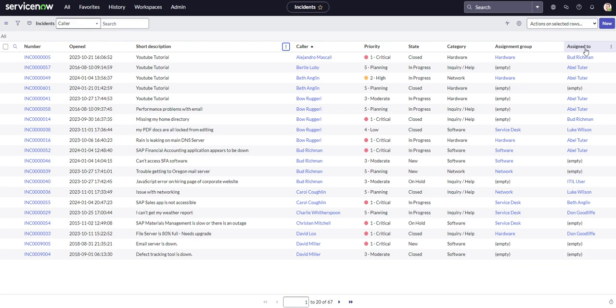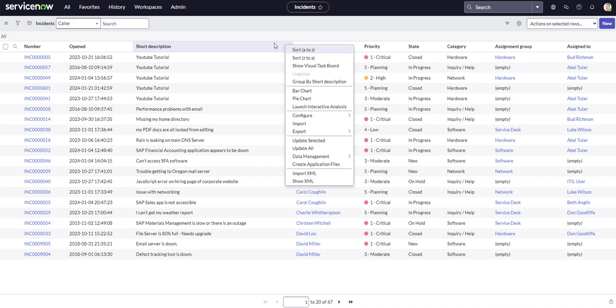Then you would export your XML file, and if I were to do that right now, it would export all 67 records, but it would only export the columns that I have up. So if there's any other information on those records, say a column that isn't currently on here, that information is not going to get carried over to the XML. And then once you're ready to import, you would just come over to import XML, and then you would select that XML file that you exported, and that would bring back in those records that you exported previously.